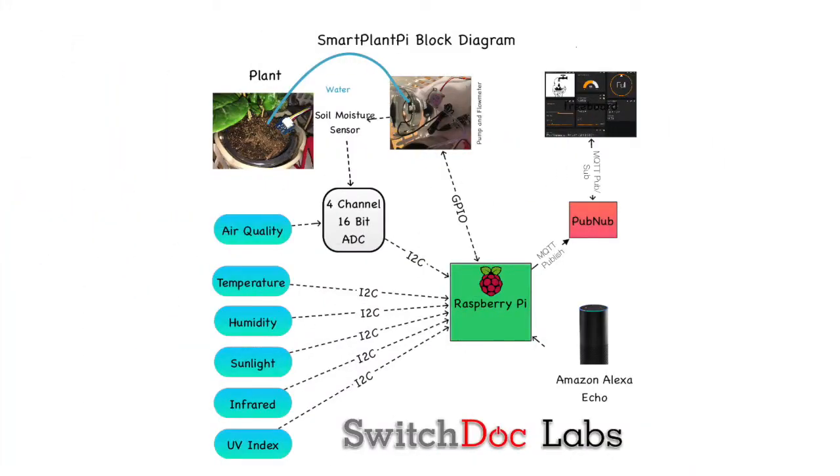We're doing all of that in Smart Plant Pi so that you can create your own graphs and improve the quality of your environment. The first thing we're measuring, of course, is soil moisture. We put a little sensor into the soil that measures the resistance between two prongs, and we can use that to calculate the amount of moisture in the dirt. The more moisture there is, the lower the resistance, because water with impurities is conductive. We can detect that with an analog to digital converter and read that into the computer to determine the percentage of soil moisture you have.